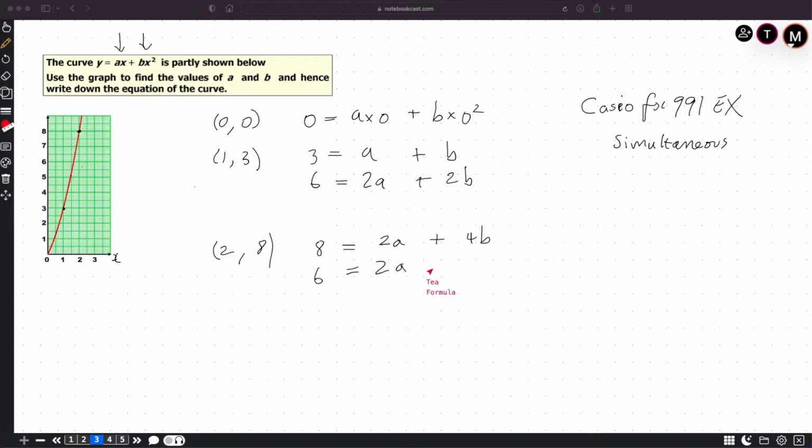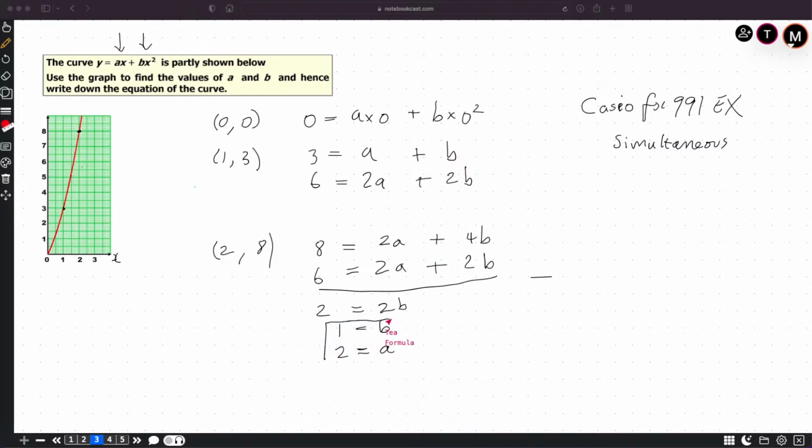It's a bit odd because we usually have the letters on the left-hand side. But it doesn't matter which way around it goes. We're going to eliminate with a subtraction. You notice I put the 6 on the bottom. That will hopefully be better for me because I'll have positive numbers, but we'll see. 2b or not 2b. We would just want b, don't we? So b equals 1. Lovely. And we know from our first equation that they must add up to 3. And so we know that a equals 2.